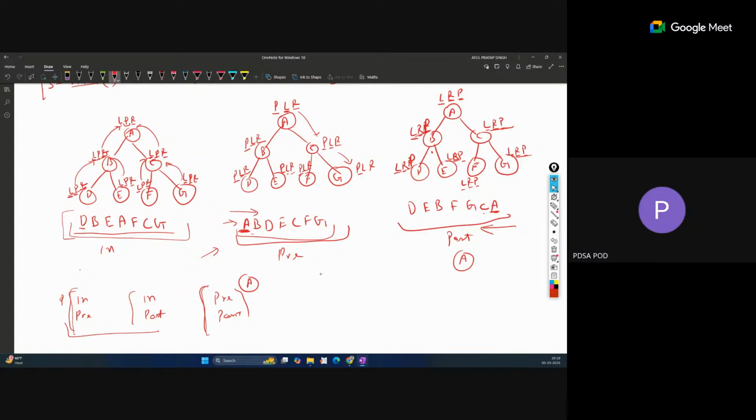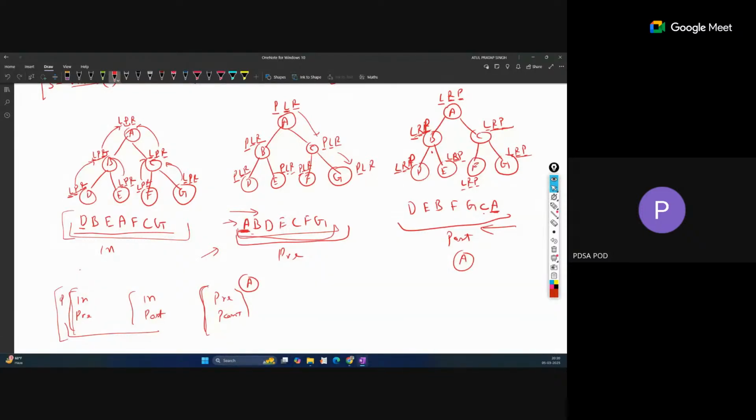I'm just talking about a binary search tree: it can be reconstructed by only one order, either pre or post, but not in-order. But if you have the orders for only a binary tree, not a binary search tree, then you need at least a combination: in and pre, or in and post, or pre and post.